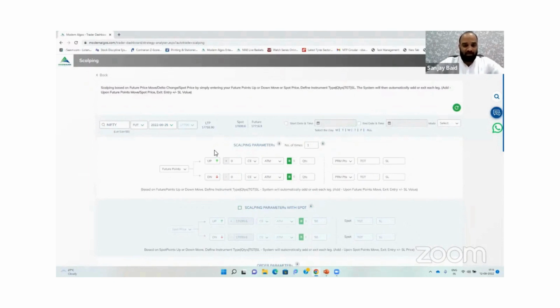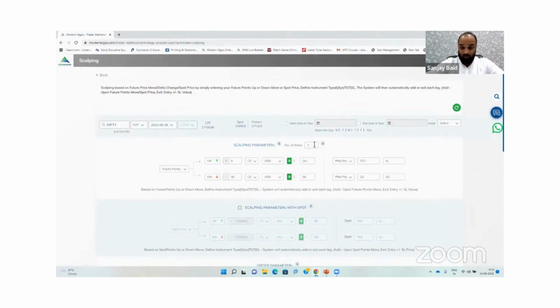Now let's quickly see an example. Let's say you have that market may be moving towards downside during the day, but you think that end of the day or the bias of the market towards upside. So you simply can enter that if Nifty moves 30 points down, you like to buy a call option, ATM call option. You can enter your quantity here, and quantity has to be in the lot size, not in 1, 2, 3, 4. And then you can define your premium targets. Let's say if market moves 30 points down, one call option will be added, ATM. And for that, you have a target of 20 points and stop loss of 10 points.